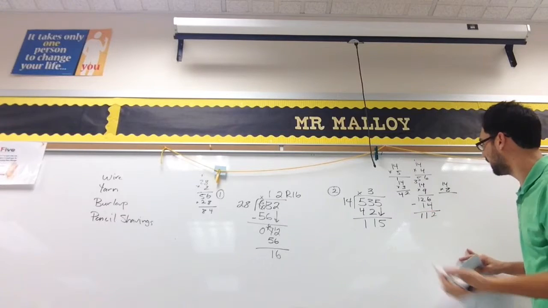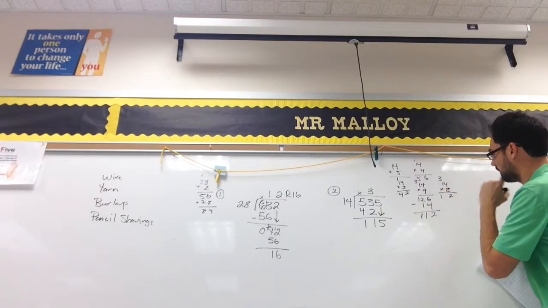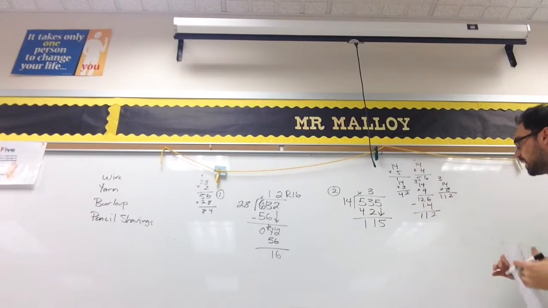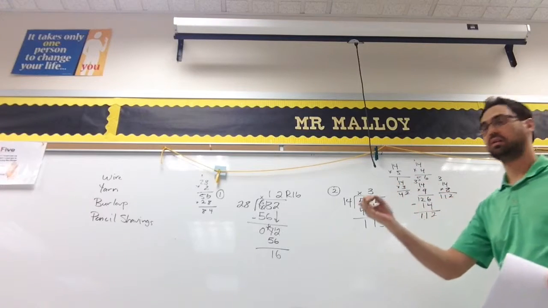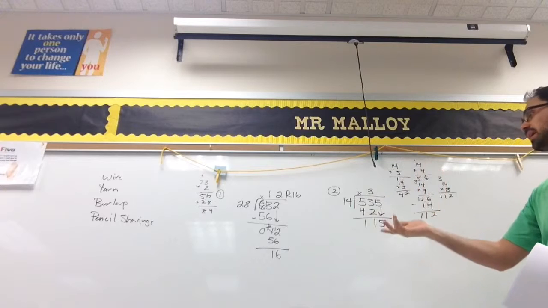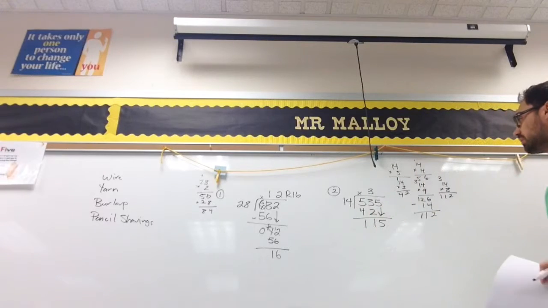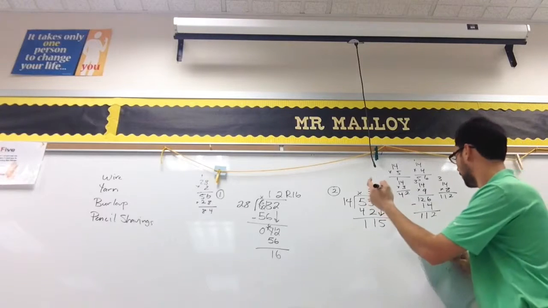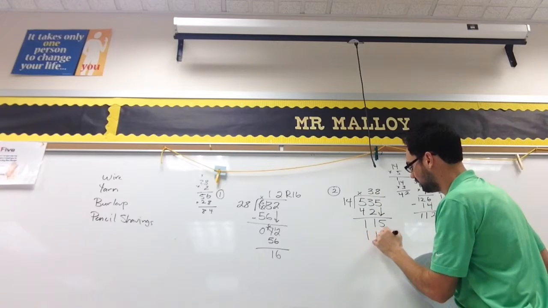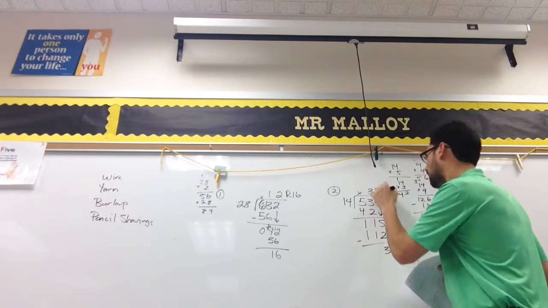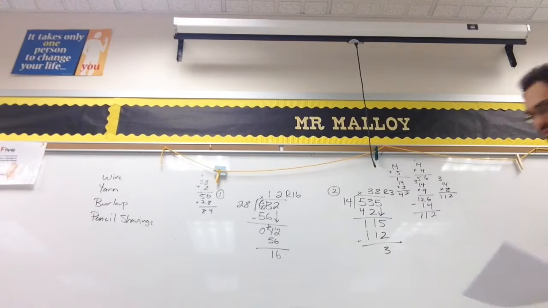So that's 112, and look, if I do it here, still get 112. So that's just knowing that multiplication is nothing more than repeated addition, and division is nothing more than repeated subtraction. So that goes 8 times, being 112. So it would be 38, remainder 3 for that number 2.